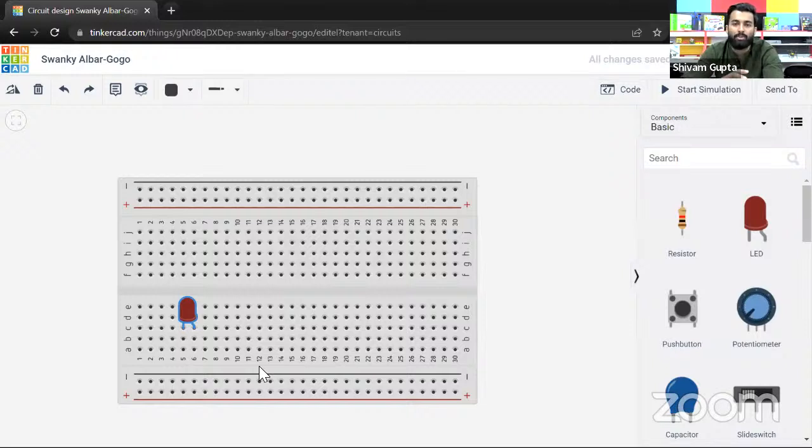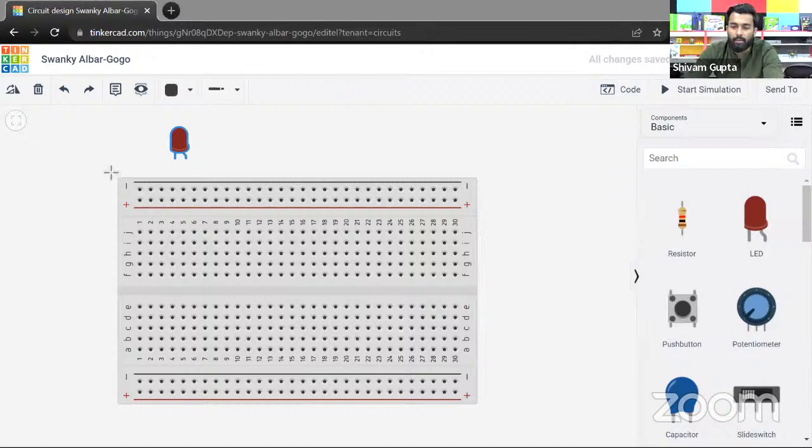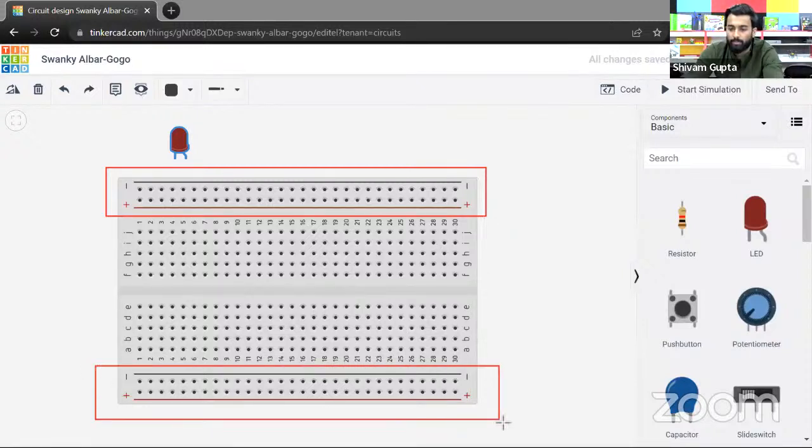I have shown you the circuit as well, right? That was on the whiteboard. That was a similar breadboard, right? Here we can see that we can place our component anywhere on the breadboard. But how does this breadboard actually work? Well, let's discuss that. If I make some boxes like this, right?